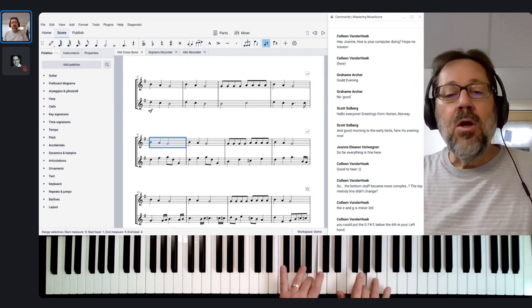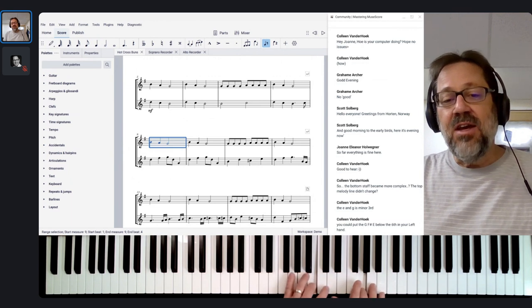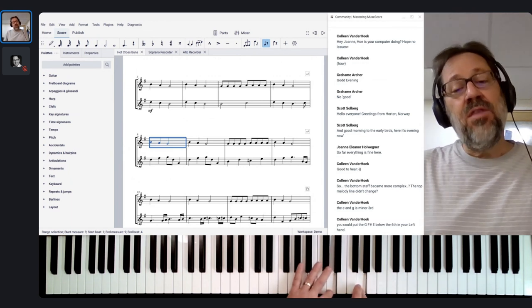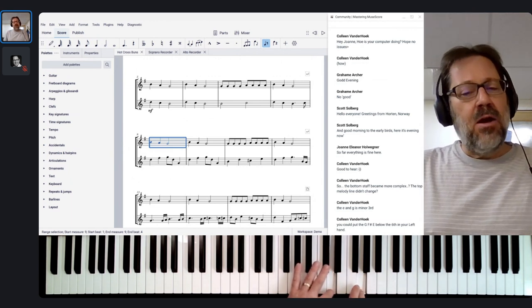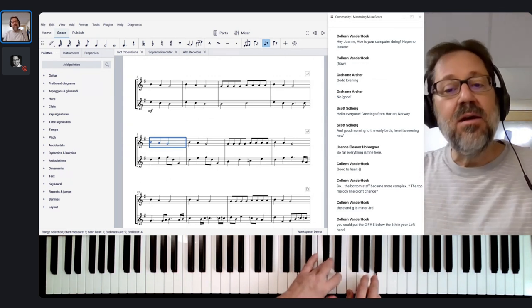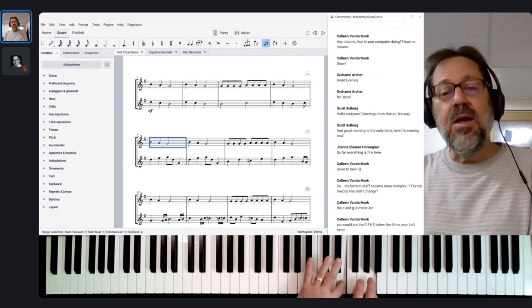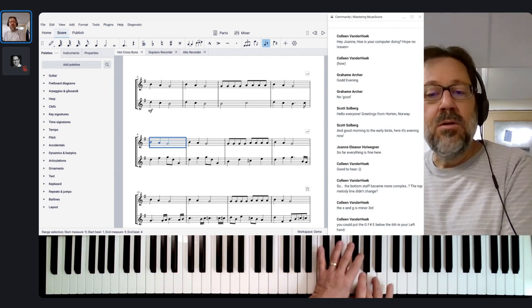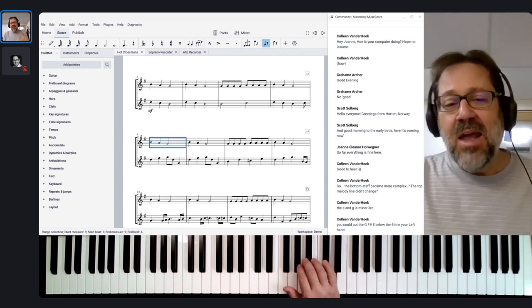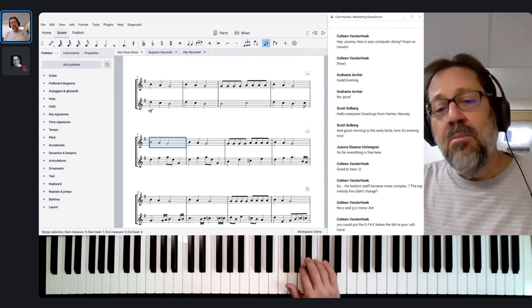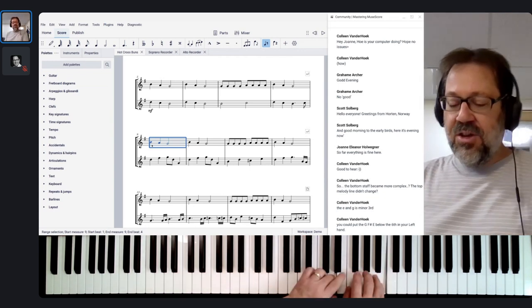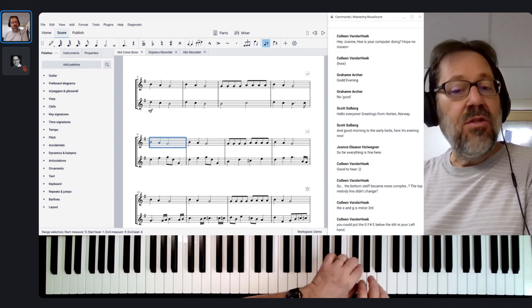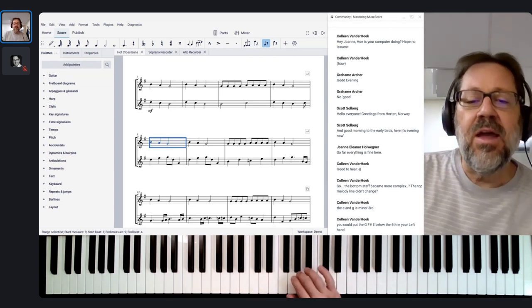And now this is a sixth. This is a fourth here. And I'll come back to that a second. Then another sixth, and then a fourth, and then another sixth, third, unison. So again, it's primarily sixths, but with some thirds in there, right? We have sixth, third, sixth, third. So we've got some thirds in there.